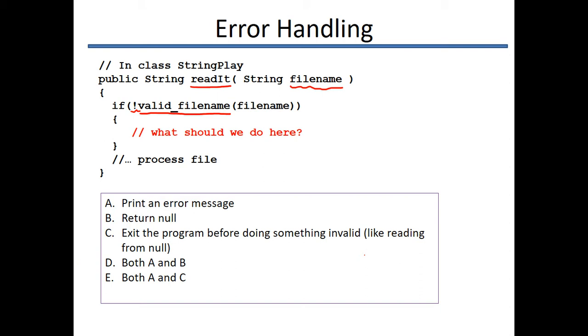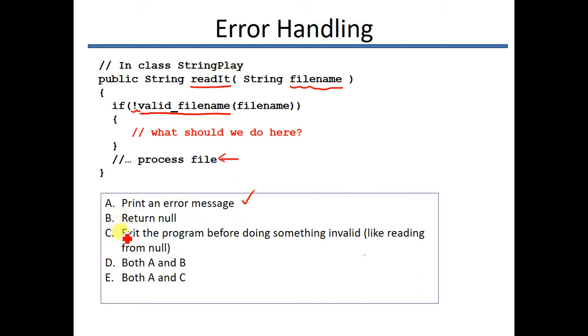Alright, so think about the answer, and now we'll look at all three of them. First one is print out an error message, which makes sense, right? You should let the user know something is wrong with the file. And what's more important is what would you do next, right? For one thing, we probably don't want to continue anymore, because if you don't have a way to force the user to give you a right file, then if you continue to process the file, you're going to experience a null pointer exception or something. So we want to stop.